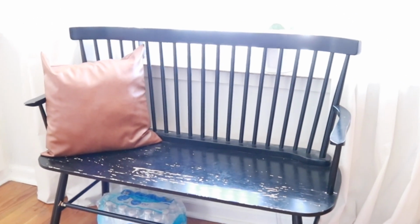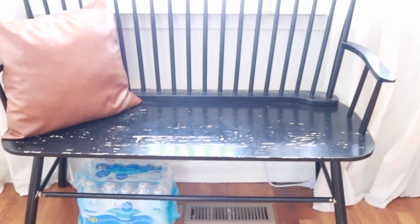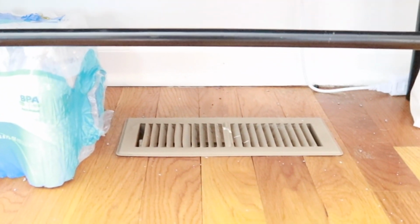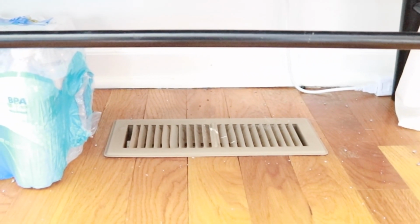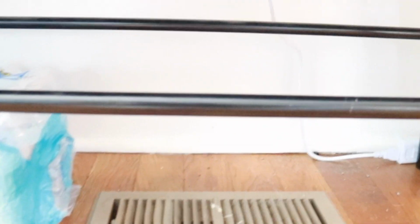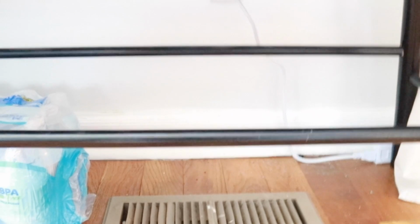Okay, let's get started. All right, so here is the space. I have a bench here now, and it was a bench from Walmart. It's like a wood bench and it's kind of tearing up. So I have a few things to deal with for the new bench. I need to figure out how to reroute this vent. And then also there's an outlet there, but that's not as much of a major deal as the vent is.